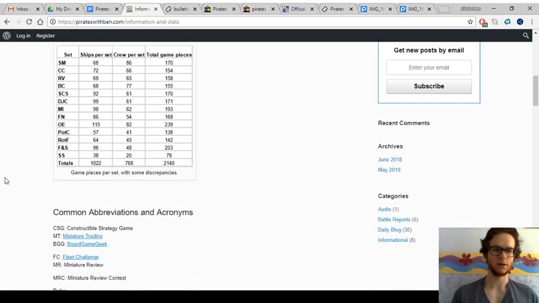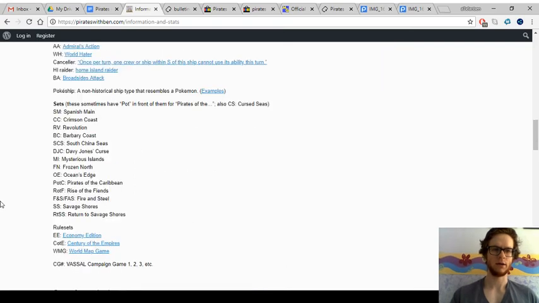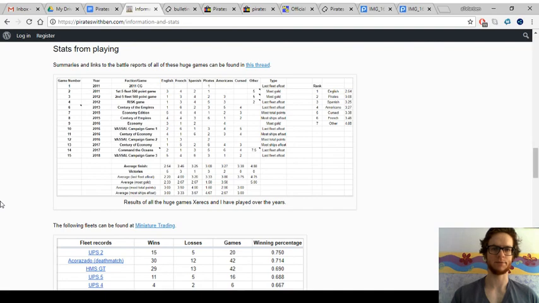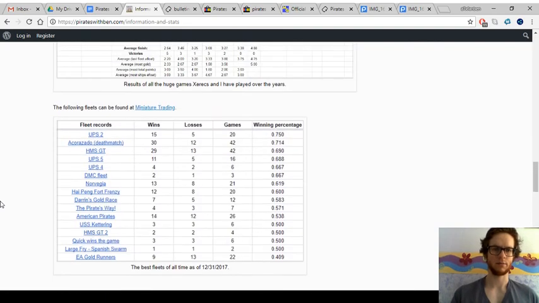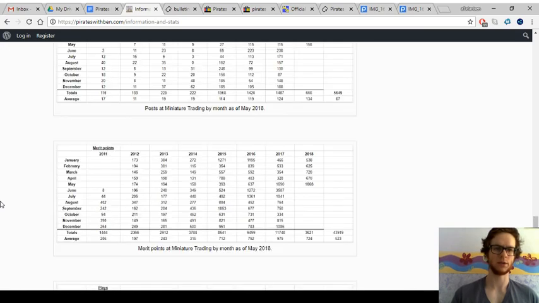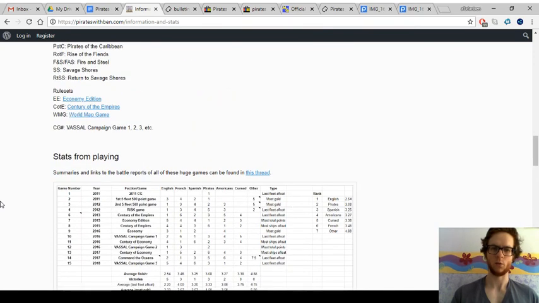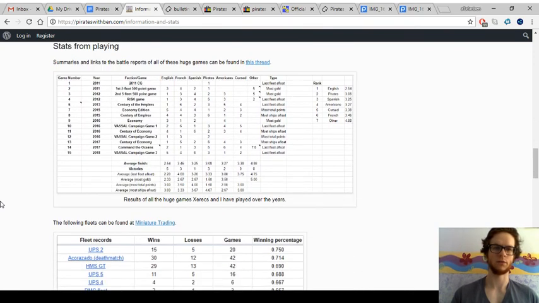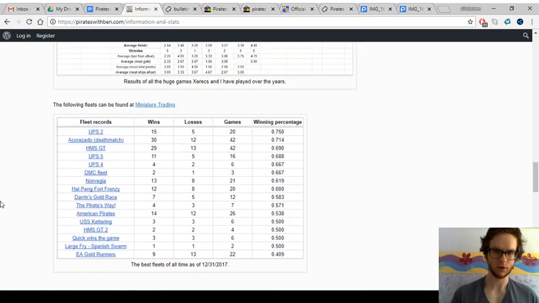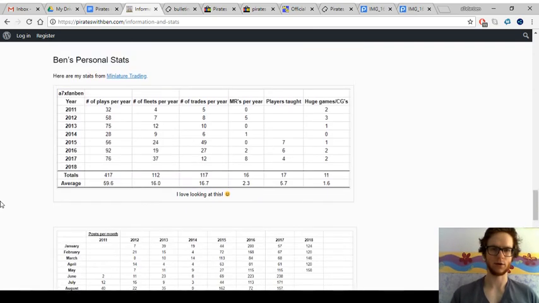Then I've got some different abbreviations and acronyms, which is from a thread that I made on Miniature Trading. And I might add the set abbreviations as well. At the bottom, I've got some stats that I've compiled over playing and different stats from Miniature Trading, which I realize don't matter to anybody but me, but it gives you an idea of what's possible with half a decade or more of straight passion for this game over the long haul. I'm proud of a lot of the accomplishments I've had.